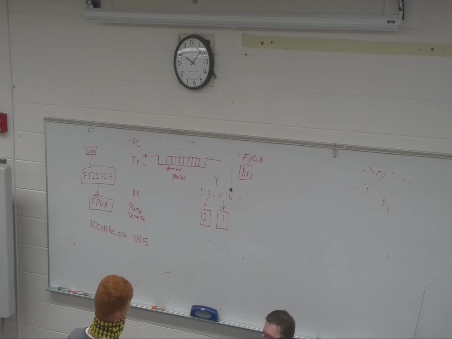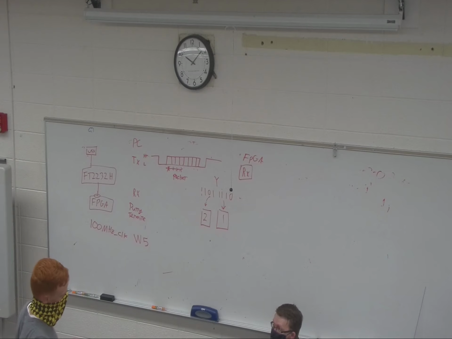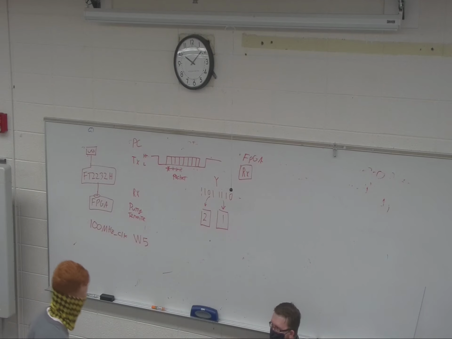Unsigned, yes, I could probably do that now. What's the significance? So unsigned is only positive numbers. Signed has negative numbers. So signed is stored in a 2's complement bit vector, whereas unsigned is just stored in a standard bit vector. No, unsigned means no sign, which means positive only.